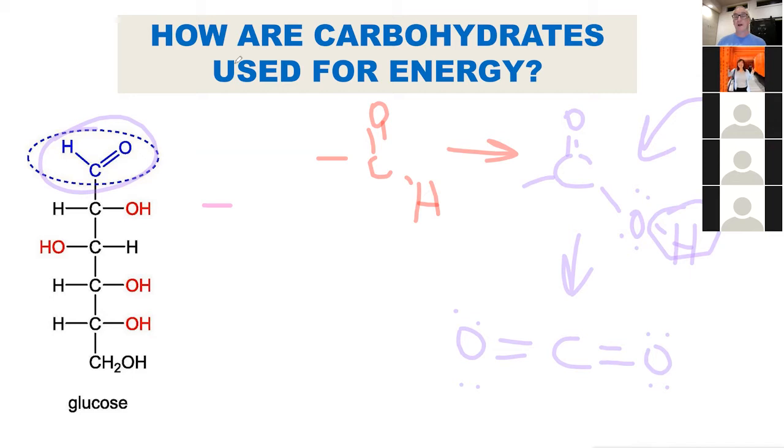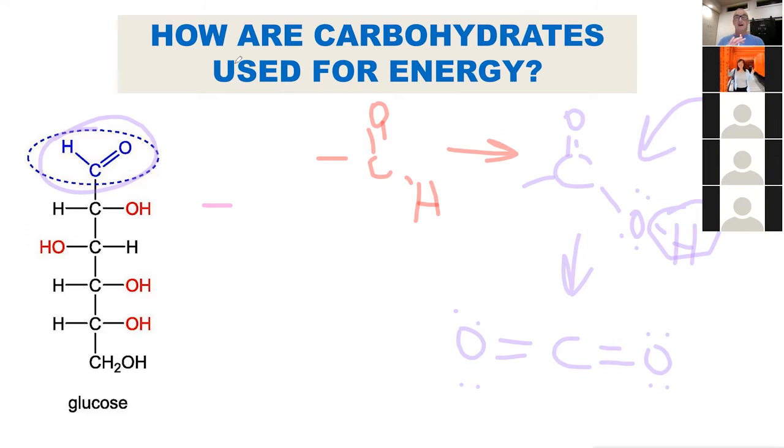And then where do you think that carbon dioxide goes? You breathe it out. That's where all that carbon dioxide you breathe out comes from. It comes from the oxidation of carbon during metabolism. That's where all your energy is coming from. Because basically you're doing exactly the opposite reaction that plants do when they do photosynthesis. They're taking energy and putting it into the molecule by reducing the carbon and getting rid of the oxygen and replacing it with hydrogens and single hydroxyl groups.